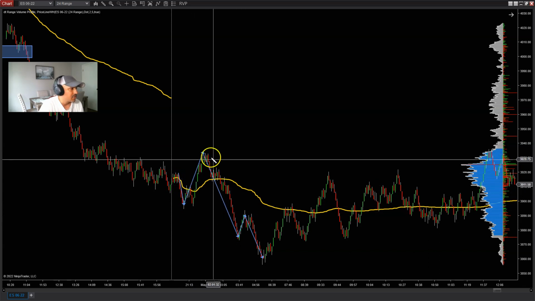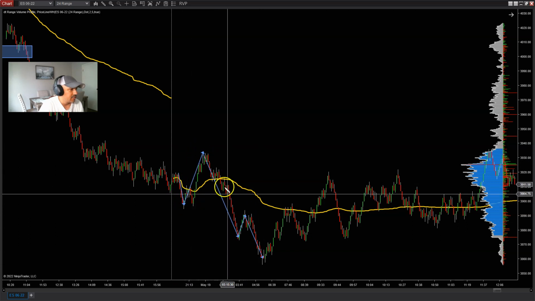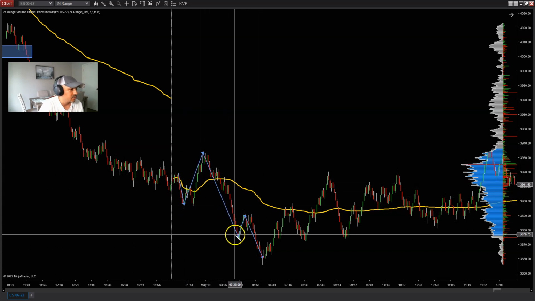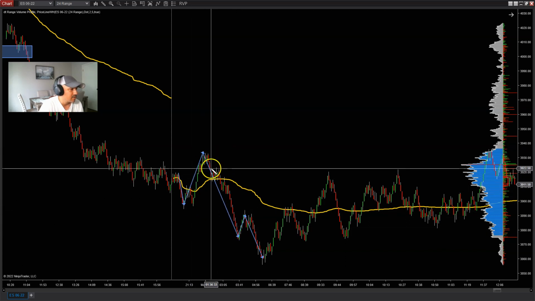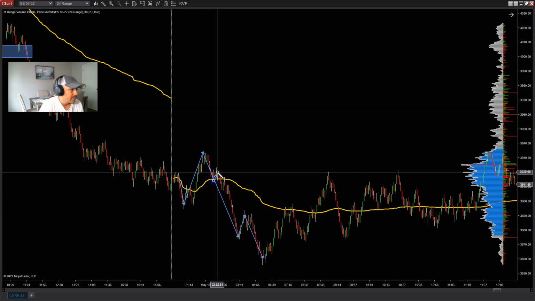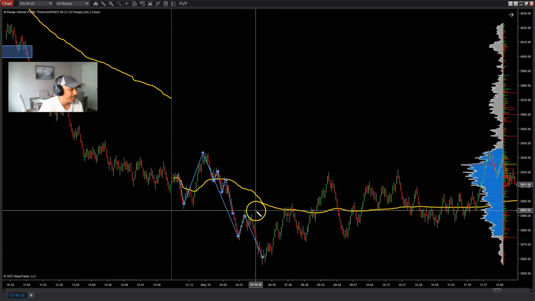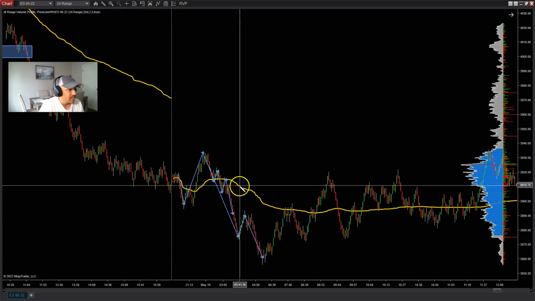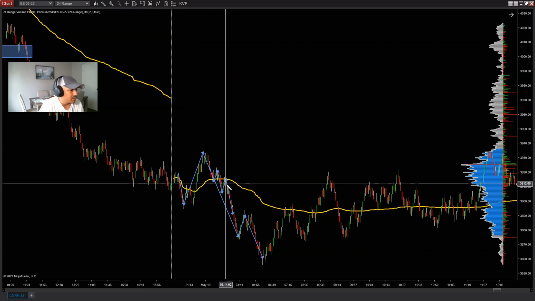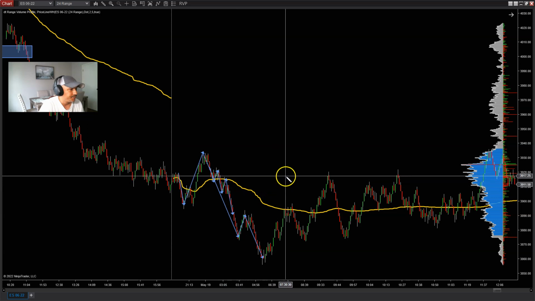As price is making structure to the downside, of course, this is the swing right here. Within this swing, what do we have? We have supporting swings, smaller swings, here, here, down, up. Those are called supporting swings. Within those areas of swings, we can look for price to maybe pause at some particular area and look for a little area of supply, guys.